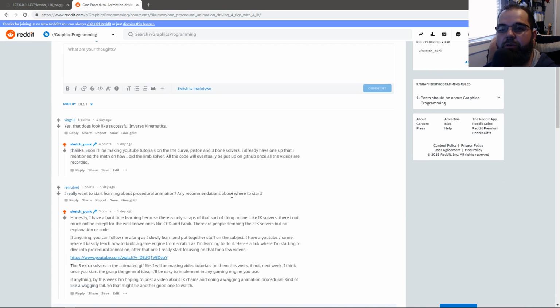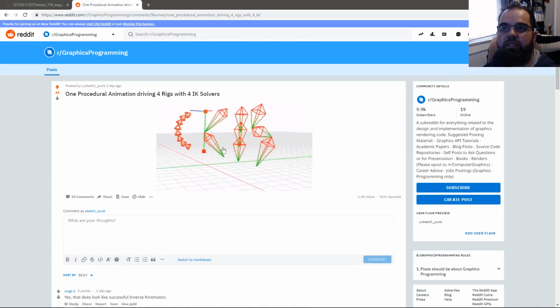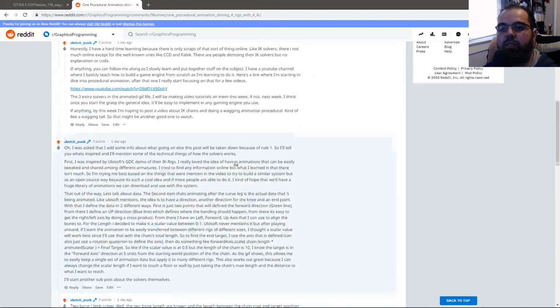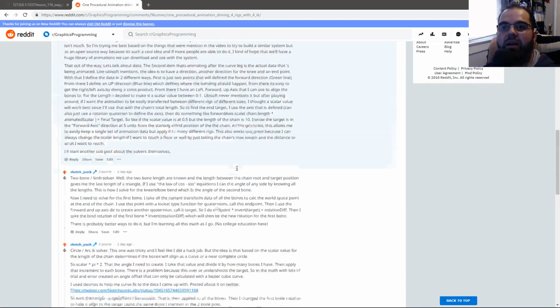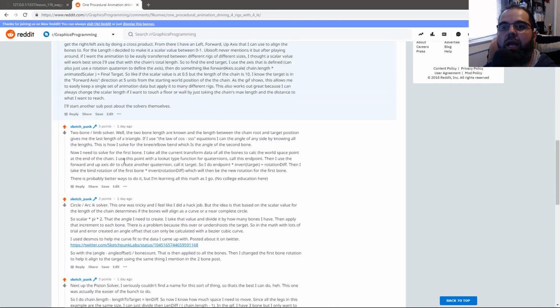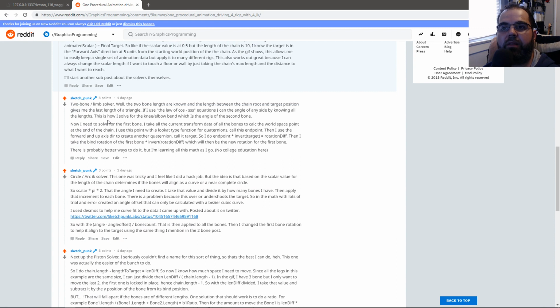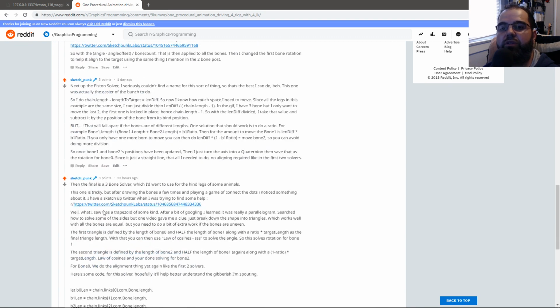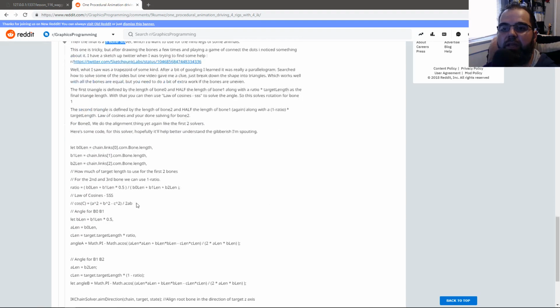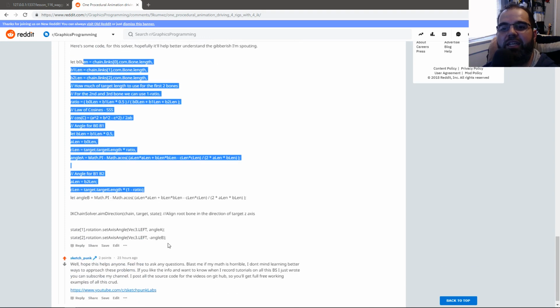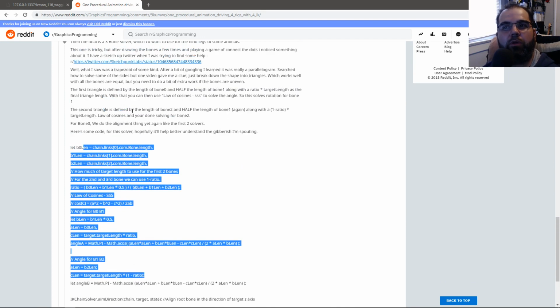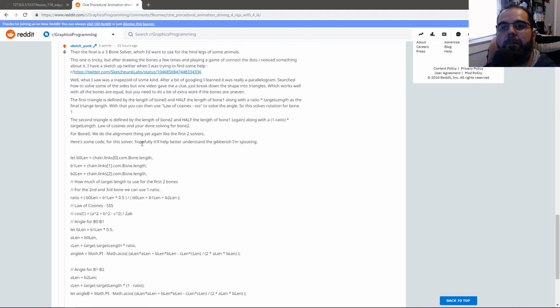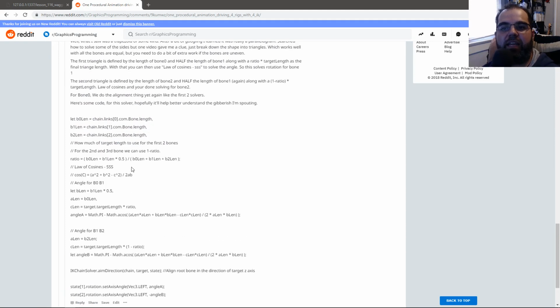And if you're really, really interested, because I was asked by the admin, I think, to describe a little bit how this works, I did a really long post of how the data works, and then I wrote a post about the mathematics a little bit and what I did for each solver. So I have the two-bone solver, the arc solver, the piston solver, and the three-bone solver. And I even posted some code because, to me, I found that one a little hard to explain. So I explained it, and I gave source code out already, my prototype source code.